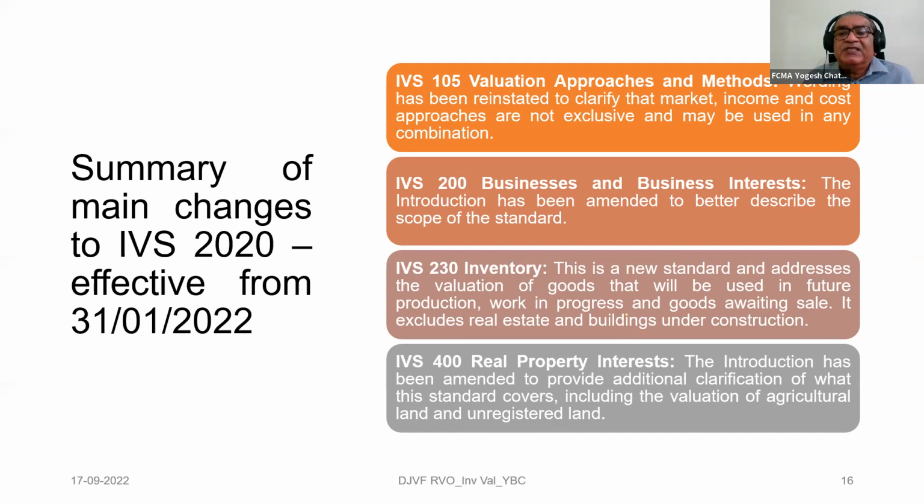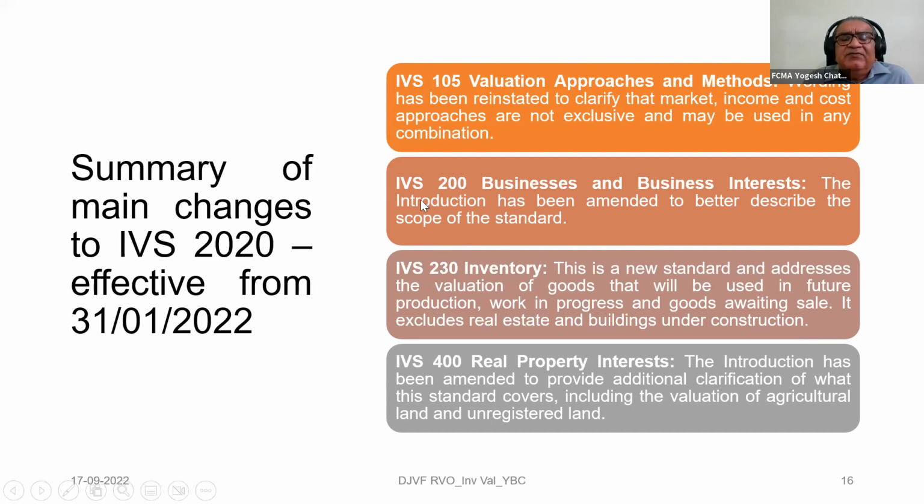As we are aware, there are 3 valuation approaches which are recognized the world over, that is MIC: market, income and cost. A valuer will either use one valuation approach or multiple valuation approaches, or he may use one approach and multiple methods within it, or a combination of that. So that is the new amendment under IVS 105, valuation approaches.